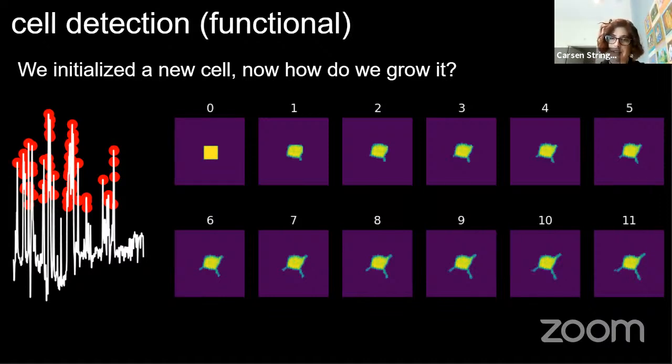There's another question. Is there any case where two cells can be selected as if one cell due to them correlating closely with each other? Yes, that could happen if they were very correlated. And I think this happens less with the latest version of SweetUP, our sparse mode algorithm. But you could try to look and see if the activity in those two traces really is different by drawing masks there and seeing.